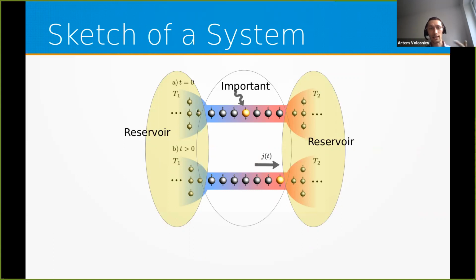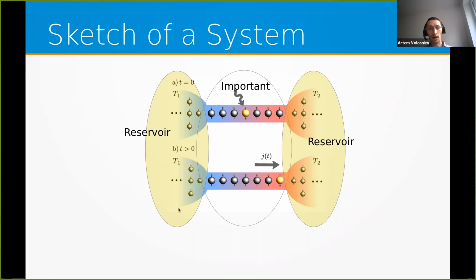The idea here, again, is somehow stolen from solid state physics. You have two reservoirs that are at different temperatures, and they are connected by a one-dimensional link. Then at time 0, you flip a spin in the middle, and you would like to see if the spin goes to the left or to the right. All right, so that is basically what I would like to discuss.